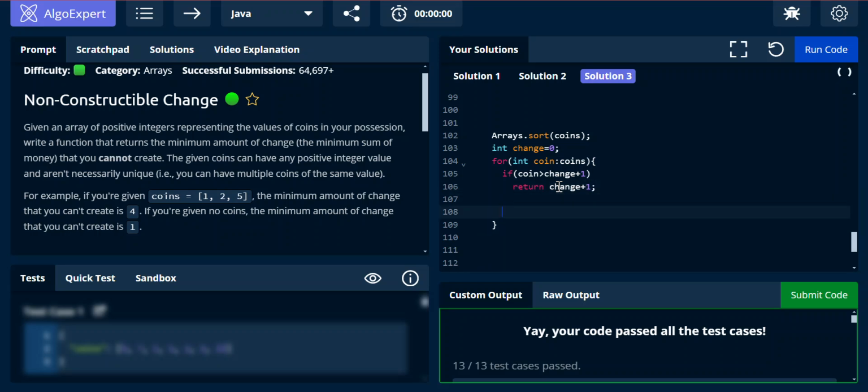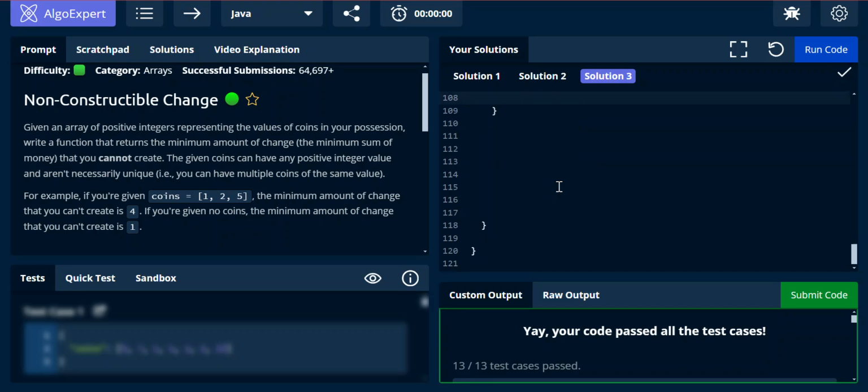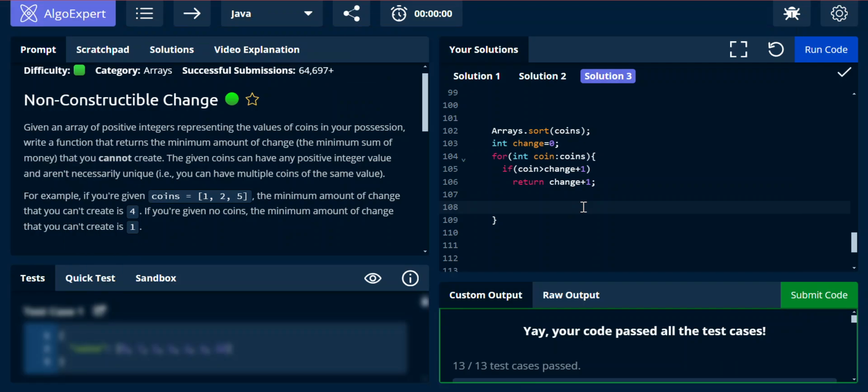If this condition is not satisfied, like I said, we just continue to add to change. We keep finding the sum. Change equals change plus coin. After this, we go through all the elements.